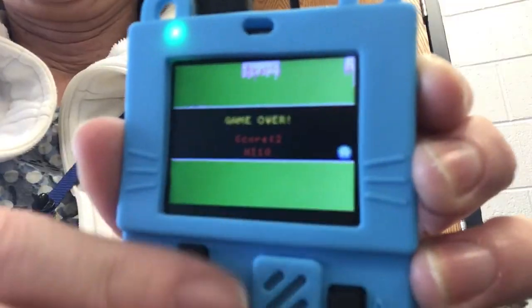Pretty excited to show you the code that we are making today. It is called Chase the Pizza. I changed it to Chase the Ice Cream, but still. We can put the code on these cool things called Meow Bits. They are like little game consoles that we have. So let me restart my game and show you what it does.